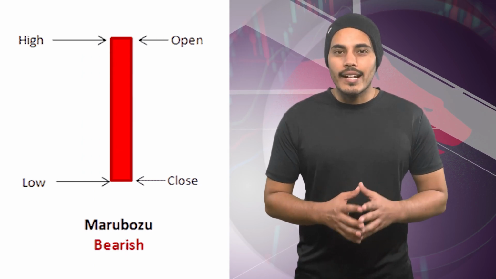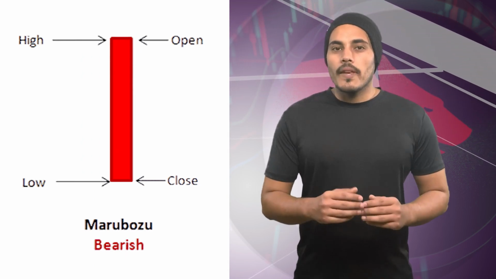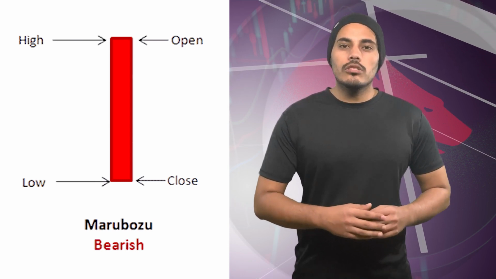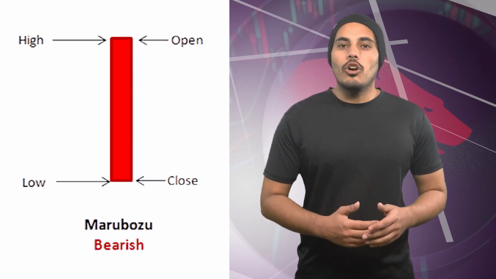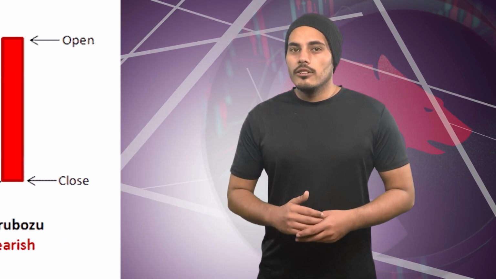The second is the bearish Marubozu pattern. Now this one is just the opposite of bullish Marubozu. It is used to see the weakness or strong bearish move. It's a long red or black candle with bare minimum or no shadow at all. Again, neither the upper shadow nor the lower shadow. The high is almost equal to open and the low is almost equal to close. This one represents a good bearish strength.